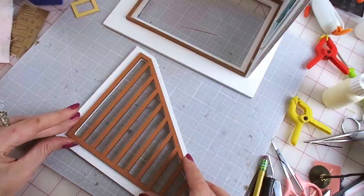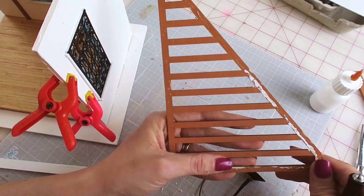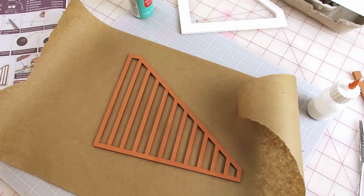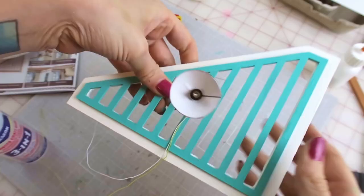I then glued the ceiling together and placed in the light — and I realized I glued it backwards so it wouldn't fit on the top. I ripped the bottom off but it ripped off part of the white paint. So I shaved off what I could, puffed in frustration, then problem-solved: I painted it to match the windows and it turned out pretty nice actually. Next I glued the light on the top and wired it up.